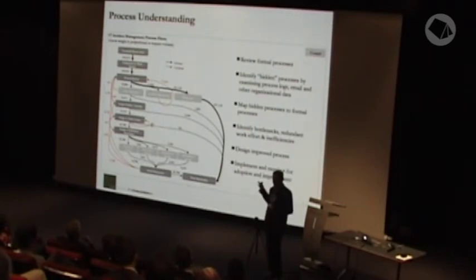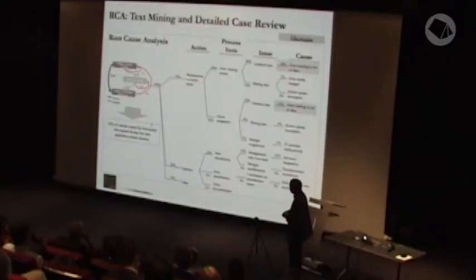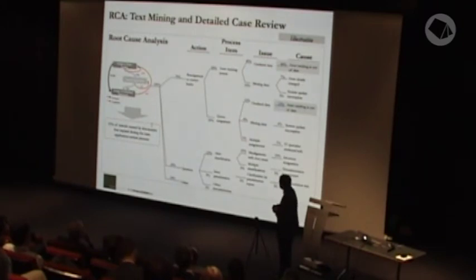The part where we are pushing on is, can we get to drivers of rework and drivers of delays in a more systematic, data-driven manner? What we are trying to build are breakouts like this that say, okay, we have 100% of those cases. Let's study those and break them down into certain kinds of root causes. We are getting at these root causes in two ways. One is the good old way of selecting some samples and sitting down with process owners. Out of those 347 items that had rework, you take 10, 15, 20, however many you can possibly do, and find out what really went on by talking to people who dealt with them. The reason you need to talk to people is that a lot of times that data is not clearly captured in any systematic way. So you try and do that.